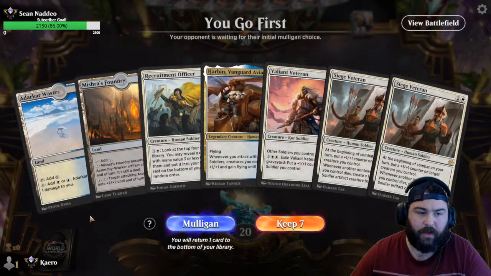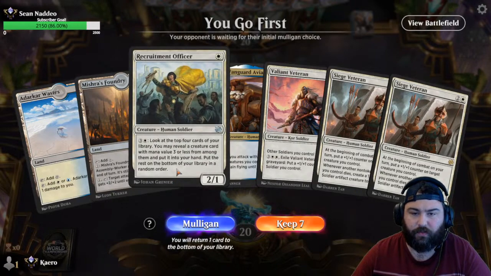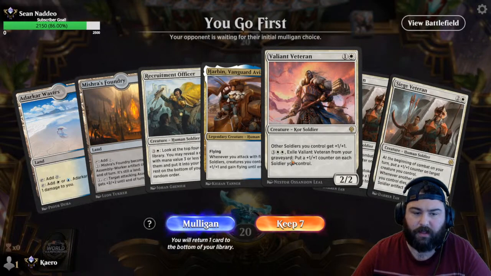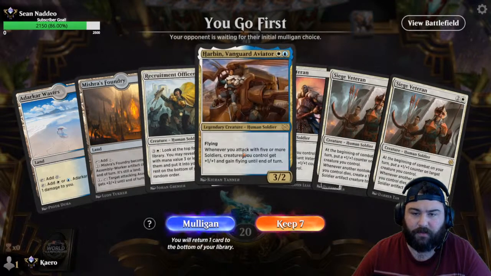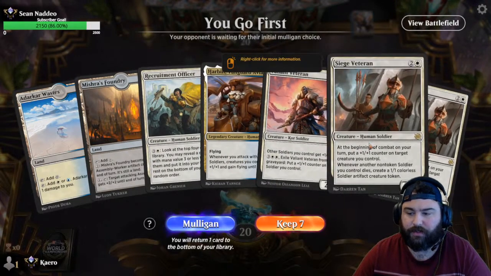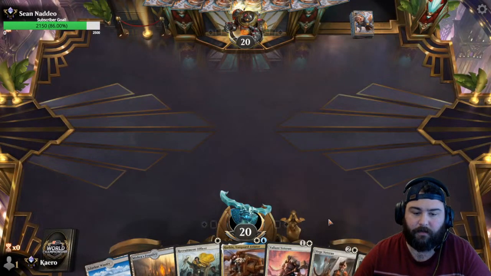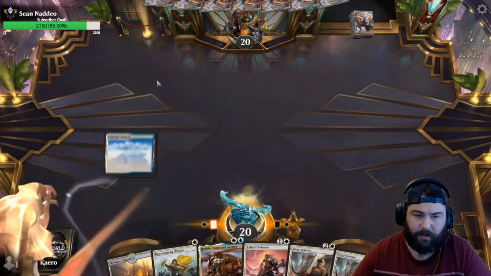Alright, Adarkar Wastes, untapped land, Mishra's Foundry. We can go Recruitment Officer turn 1, and then turn 2 we can either go Harbin, or Valiant Veteran, depending on if they have something on the ground. And then we have 2 Siege Veterans, which would be really nice. We draw another land. We'll keep.